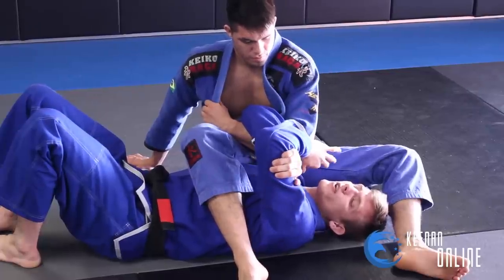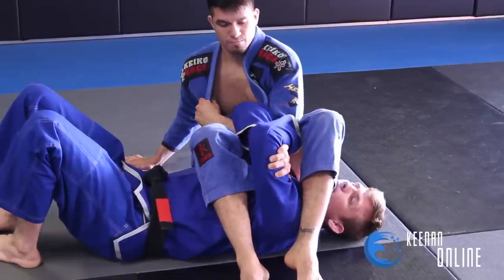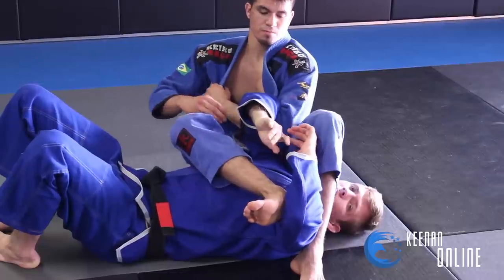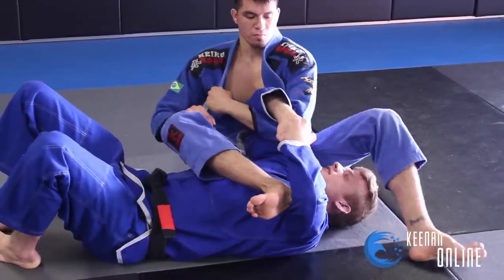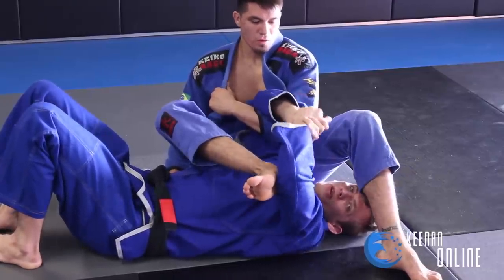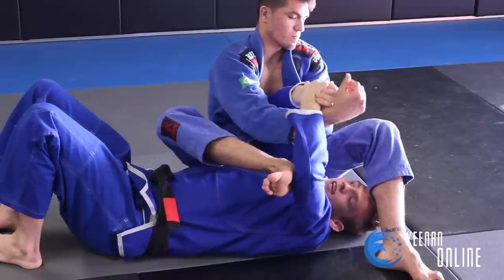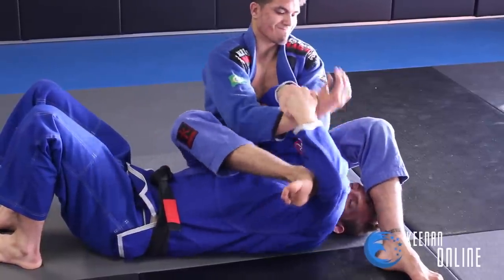For instance, if I have the grip here and say he brings his leg over the top and starts to put his heel in my arm and kick it — say he breaks the grip by kicking it — when this happens, you can grab to your S-grip here. This isn't a gable grip. The S-grip is the most common one. Gable grip is not as effective because he can just hook underneath or push at your fingers. The S-grip is a little better because he's not able to break that grip with just his hands.